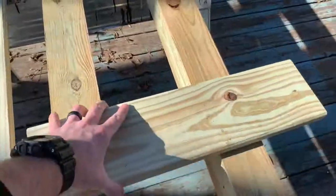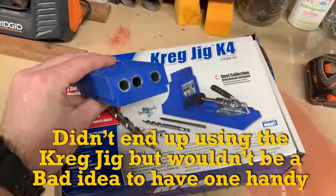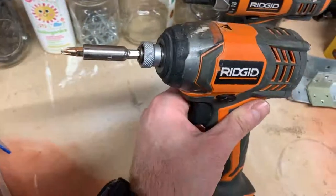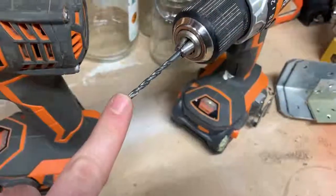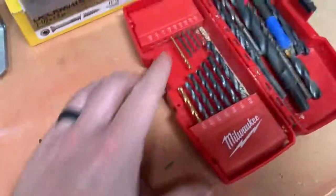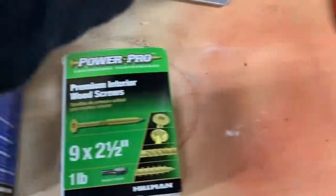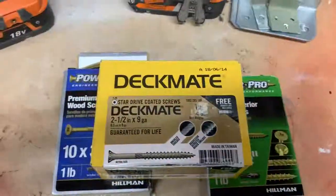We're going to screw through the face — pretty simple. I'm going to be using the Kreg jig to do some pocket holes into the four-by-fours where I'm seaming them together. We've got the impact driver with a star tip to drive in the larger screws. In the cordless drill I've got a drill bit to pre-drill. I've got some steel brackets I may use when putting this together, plus a few packs of drill bits. I'm basically trying to use up old screws — some two-and-a-halves, some three-and-a-halves, and leftover deck mates from the last project.